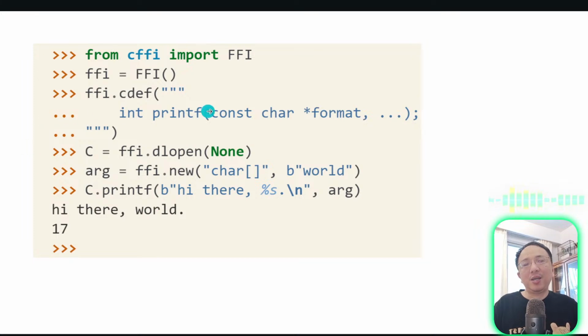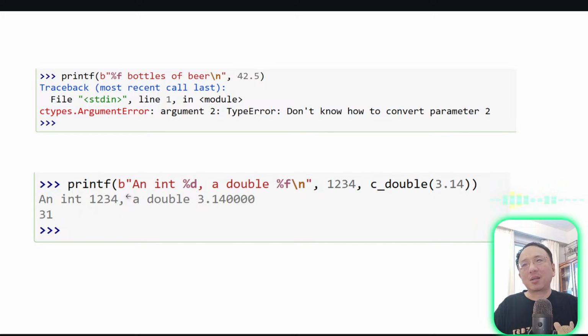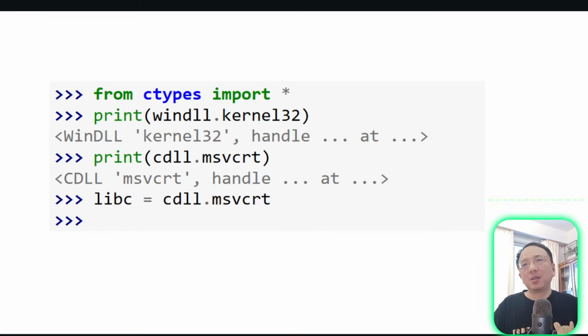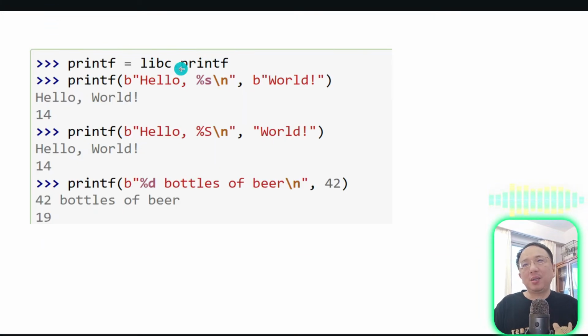The difference is that it is using C code to do the definition. This is a C definition. You don't have to define it in ctypes. That is one of the tedious parts of ctypes, because when you define the types of the function, like C.printf, which is kind of like libc.printf right here, this part is the same.